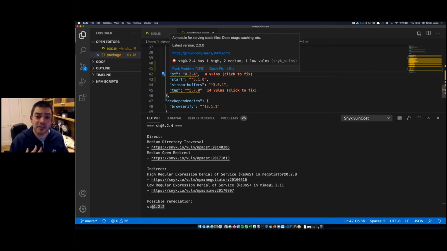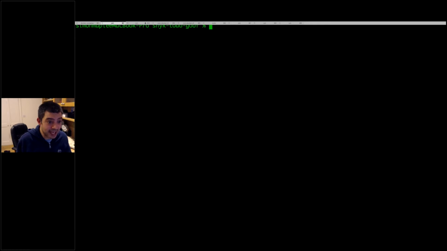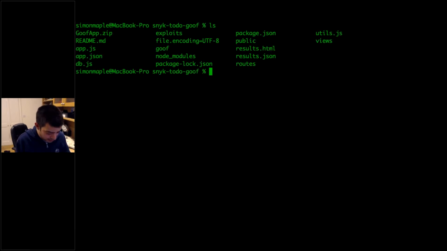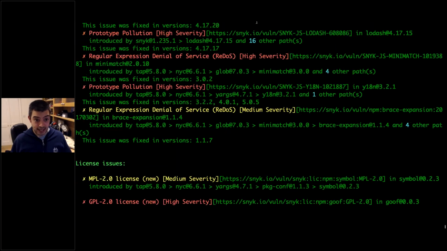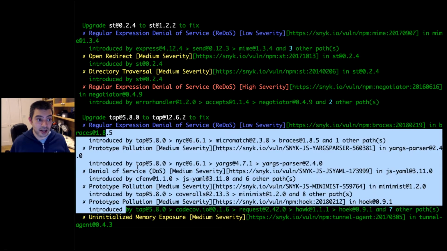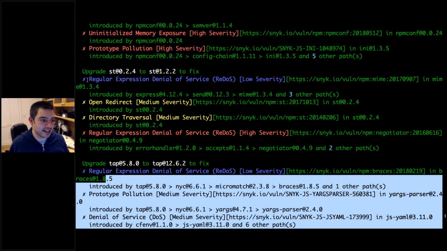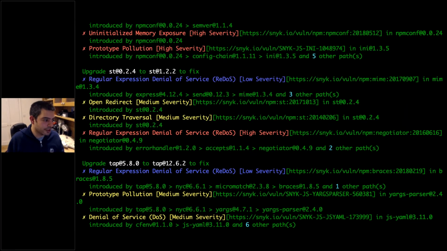So we think about this as a developer in our IDEs. We think about it as well if I come back out to the command line. I can also run Snyk test here on the command line, and this will automatically give me that same information back. Where are my vulnerabilities? Give me some information about my vulnerabilities. Tell me how to fix my vulnerabilities. If I upgrade from this to this, these are all the vulnerabilities I will fix. In fact, these are the 4 vulnerabilities I will fix if I go from 024 to 122. So it gives a very security remediation view of the application.